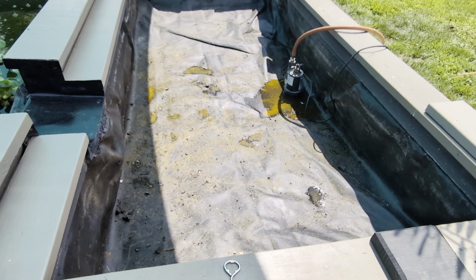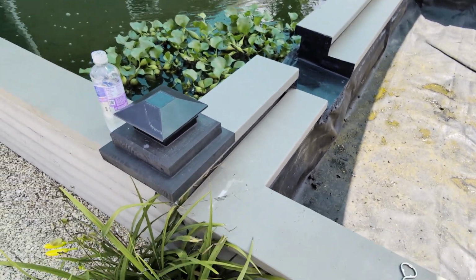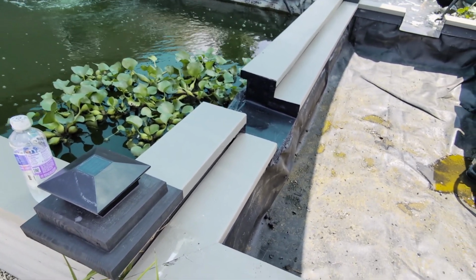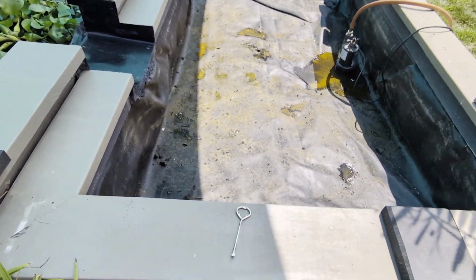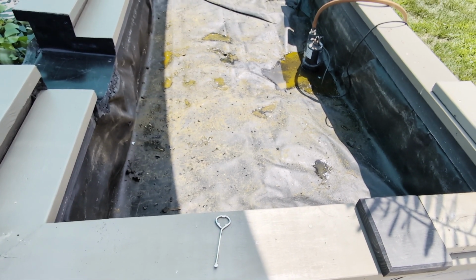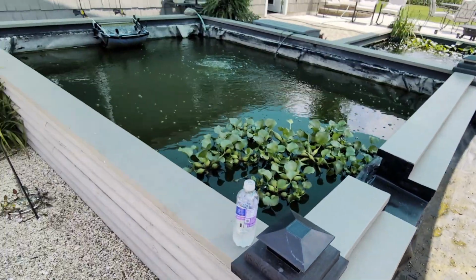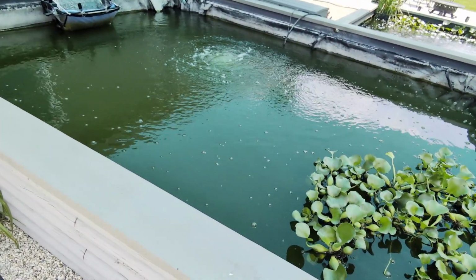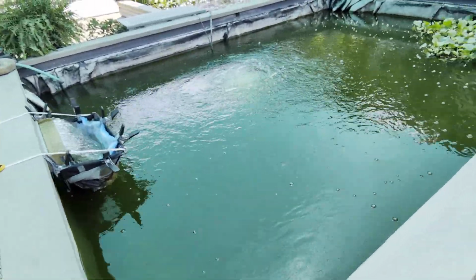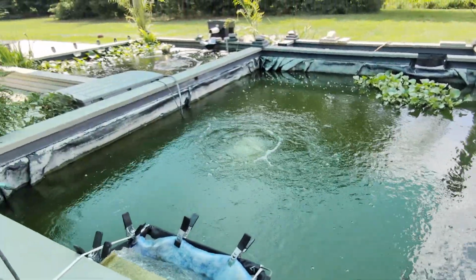And now that he's done with those, I have to wait until the paint dries, because I don't want to get water on the paint since he just sanded and painted everything. Once that's dry, I can come out here with the hose, wash all this down and drain the water out, clean the bog out one more time, fill it up, finish filling this up, and hopefully by this afternoon get this whole system up and running.